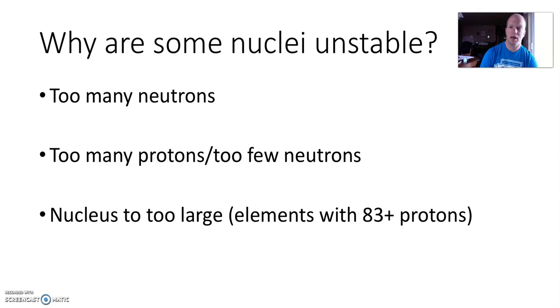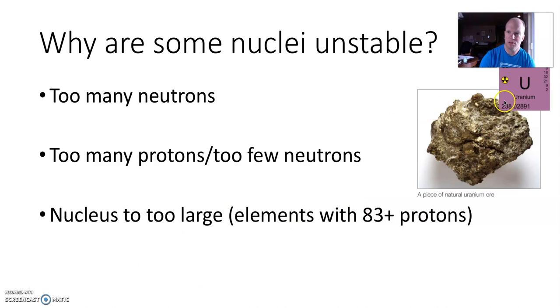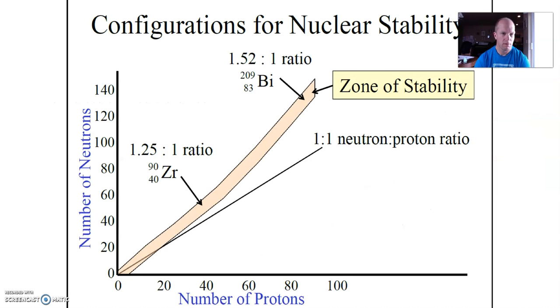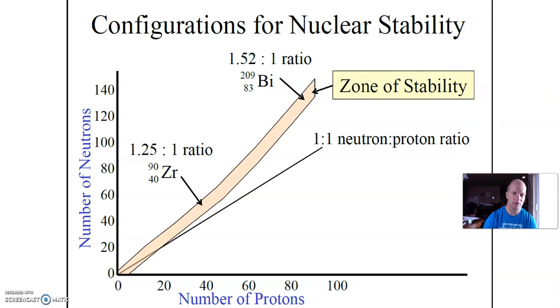And really, when we talk about that, elements with more than 83 protons are unstable. Really, the largest 2 nuclei that are stable are lead and bismuth, which are elements 82 and 83. Anything bigger than those pretty much can be guaranteed to be radioactive. Oh, by the way, here's some uranium. Remember, it's element 92. That's just some uranium ore there. All right, so this graph here is important, and in a couple of slides it's going to become even more important.